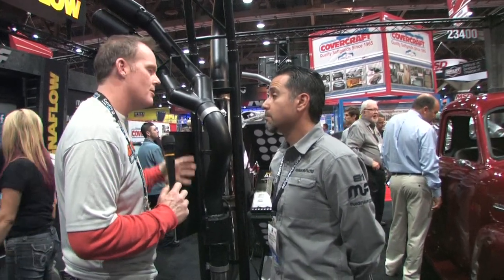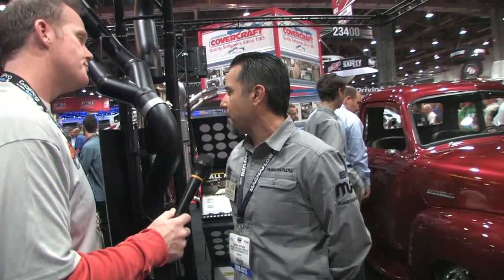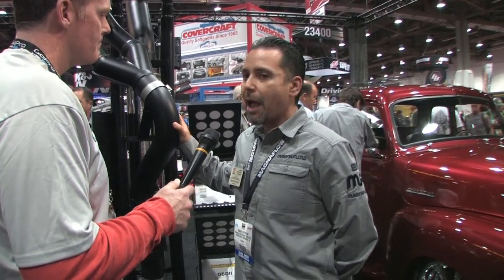Is this one of those things that you saw demand for out there with the guys that are really getting after it off-road and that sort of thing? Absolutely, but there's also a niche. Black is in — we see it on some sports cars, you're seeing a lot of it at the show. So this is just filling a gap of what people are looking for out there. Very cool.